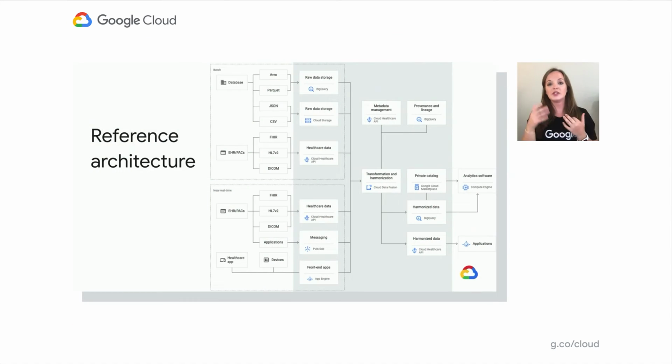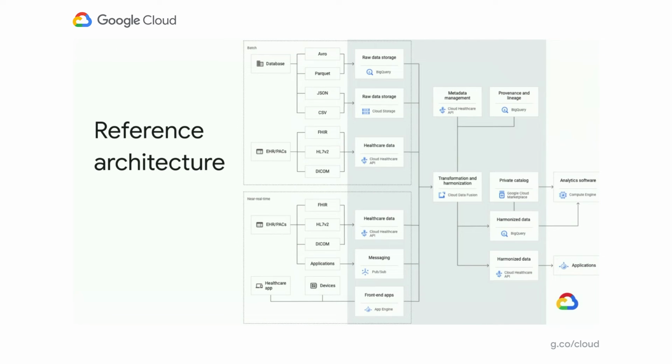The second architecture that I go over is really more of a technical architecture of the flow of the data. As I discussed, the various different source systems result in various different ingestion processes. So while batch data or historical data might come in on cloud storage, real-time data comes in usually within HL7 v2 or perhaps device data. That's going to be handled on a transactional database and may land in the healthcare API store or one of our other application-based products such as our App Engine.